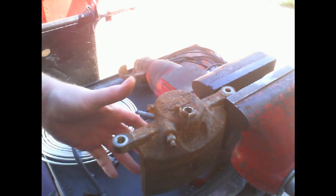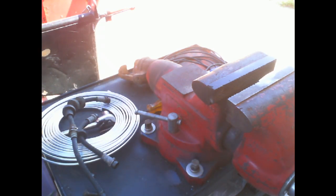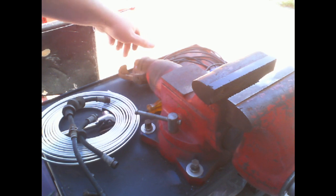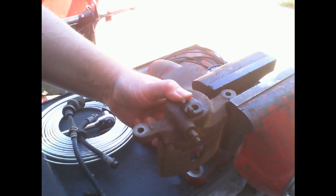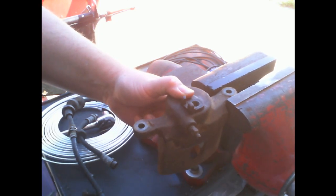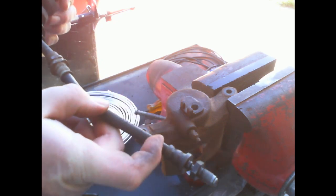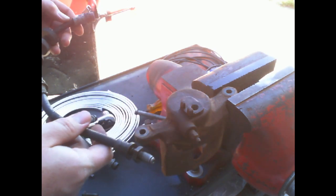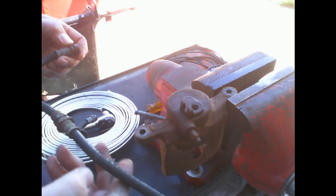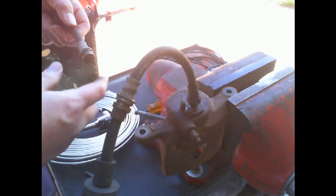Okay, so I'm gonna take this one off real quick because we're not using the Hondas, they don't fit and all that. So we're gonna be using the actual one. Okay, and I scavenged these off of some of the cars. What will be nice is this one will go here and this will go up. I have two bracket holders, so this is gonna go like this. Then I'll go hard line from here to here, and then hard line to here.